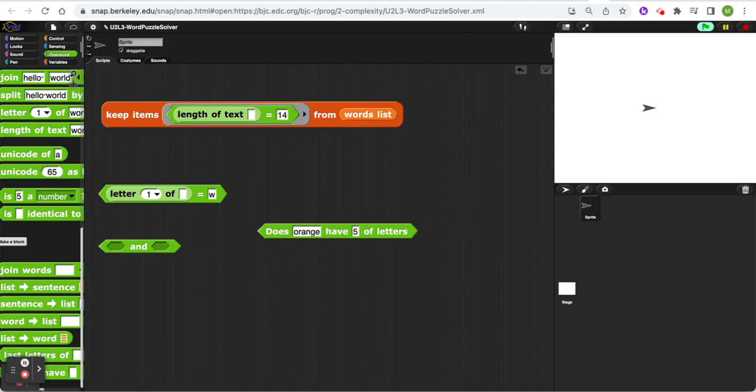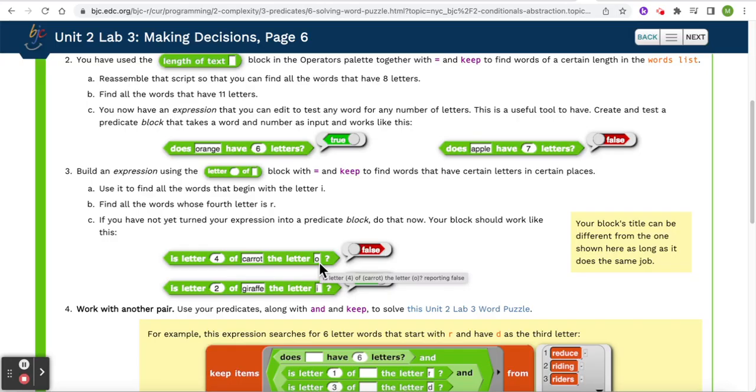True. Let's see if it has 5. False. So far, it looks like it's working pretty well. So for part 3, it's saying that they want us to make a block, a predicate again. And it's going to say, is letter 4 of caret letter O? So 1, 2, 3, 4. That's an R. That's not an O, so it's false.